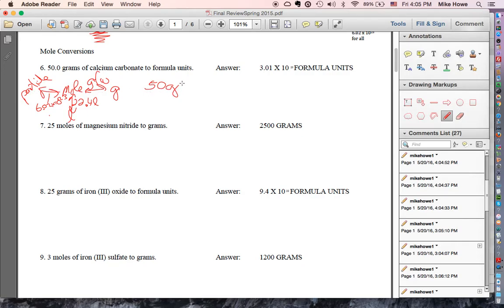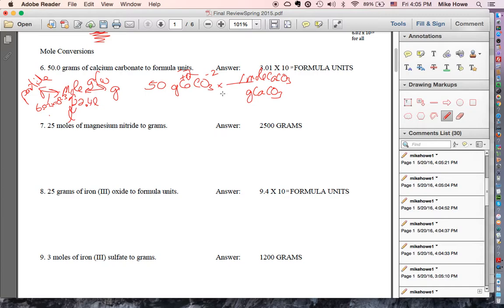So 50 grams calcium carbonate. You have to write the chemical formula correctly. So that's plus 2, carbonate's minus 2. So once again, plus 2 and minus 2. And that's positive 2, and this is minus 2. All right, so continuing on, you're going to put grams of calcium carbonate on the bottom, moles of calcium carbonate on the top.